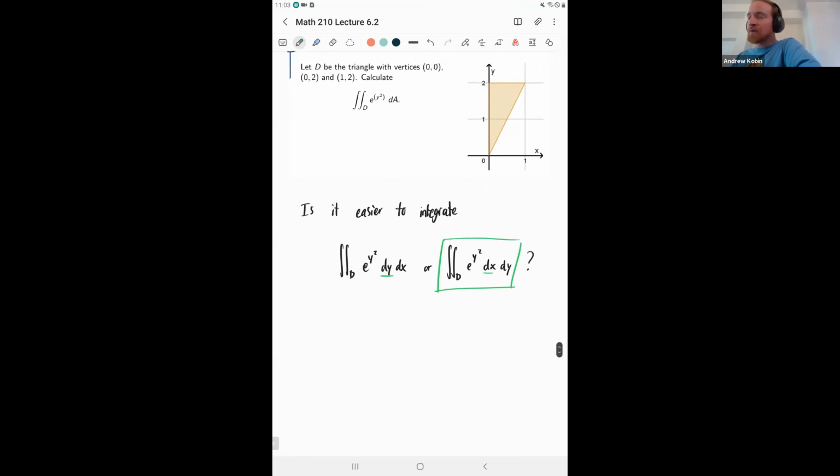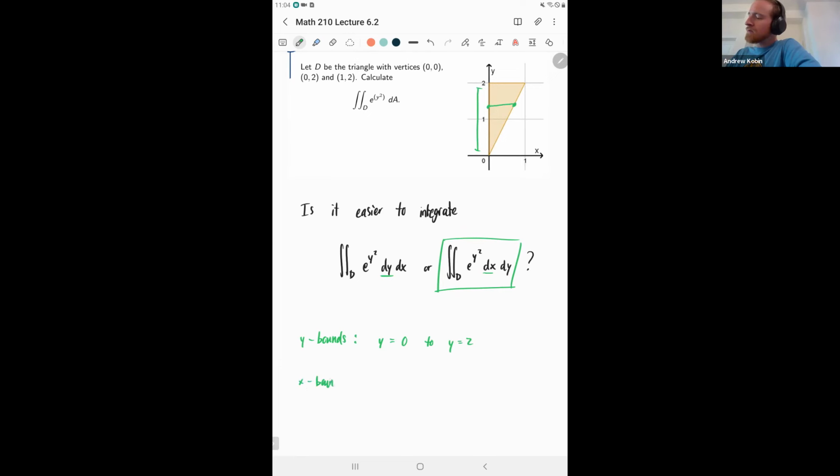If we're integrating with respect to x first, then I need to describe the y bounds as constants, because on the outer integral, or the second one we do, we'll have to just have numbers. The y bounds here, we can see from the picture, range from 0 up to 2. It's just ranging in this direction. And then for any given y, the x range will be described by this function. So let's write that down carefully.